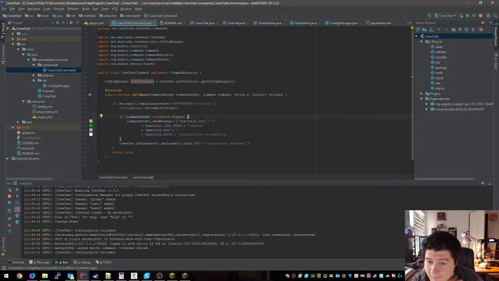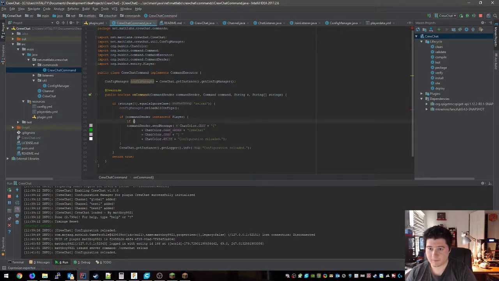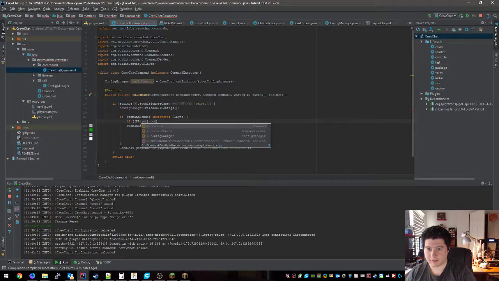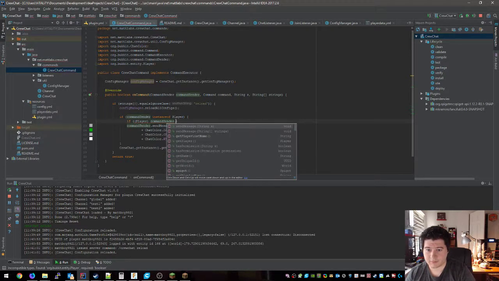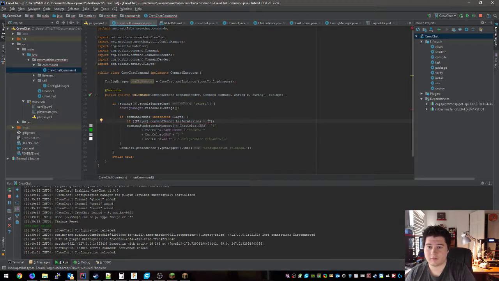So if they are a player, then we need to do if player command sender dot has permission crew chat dot reload.